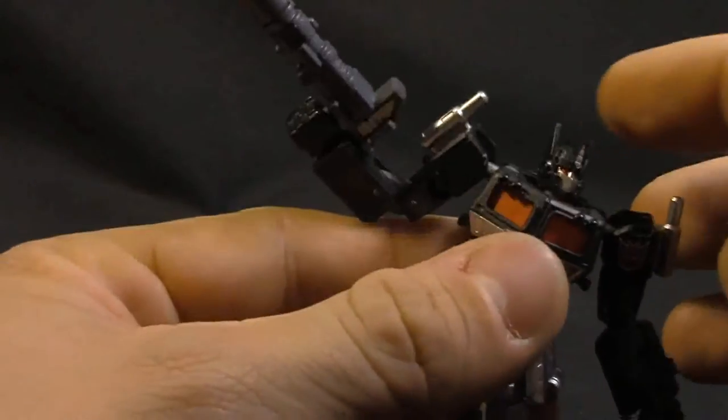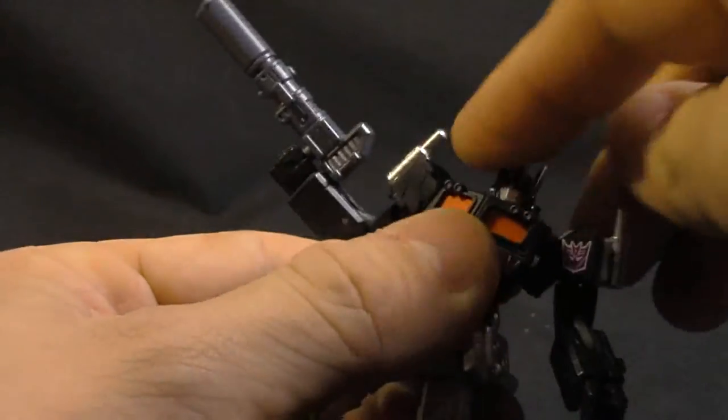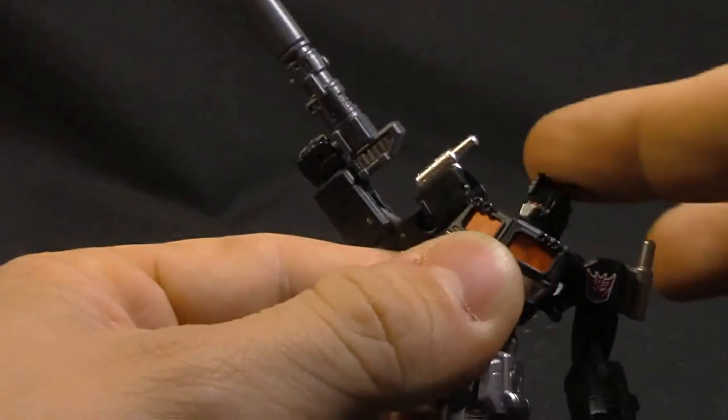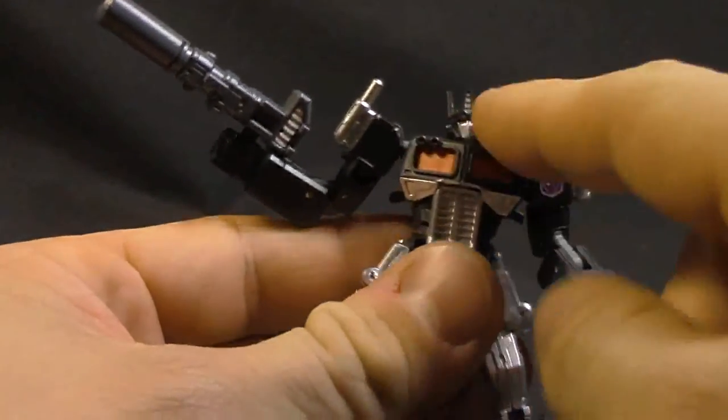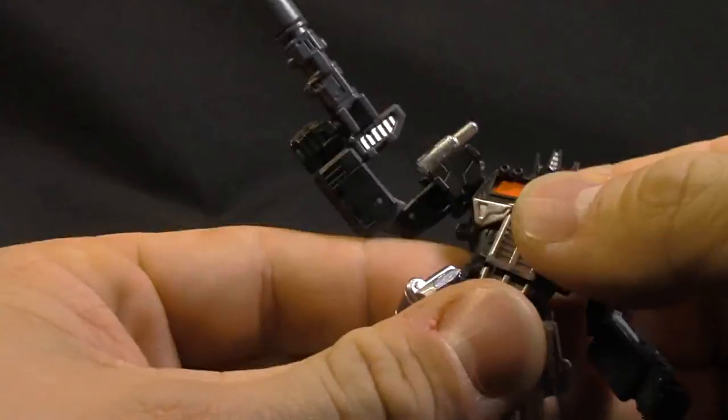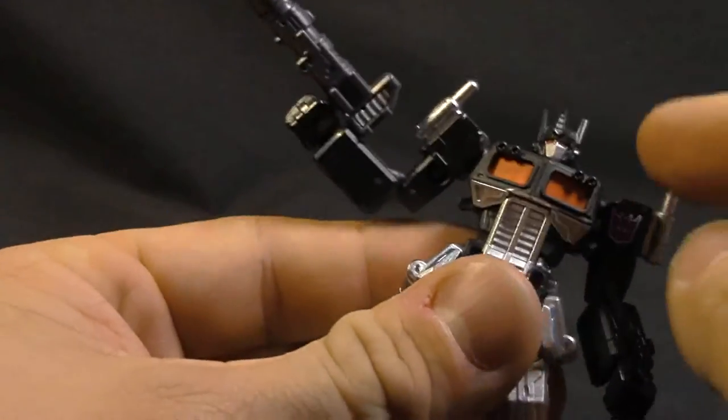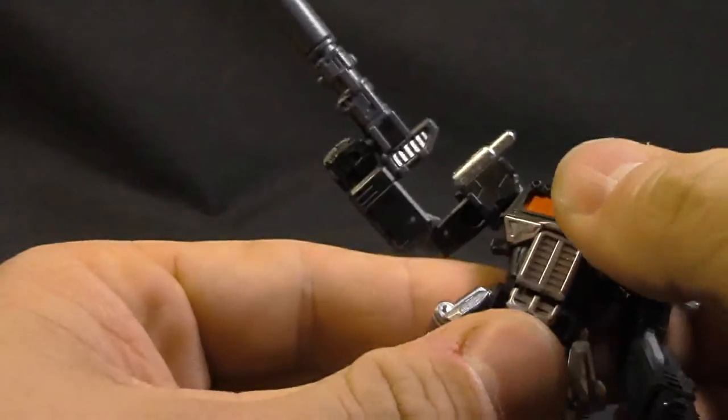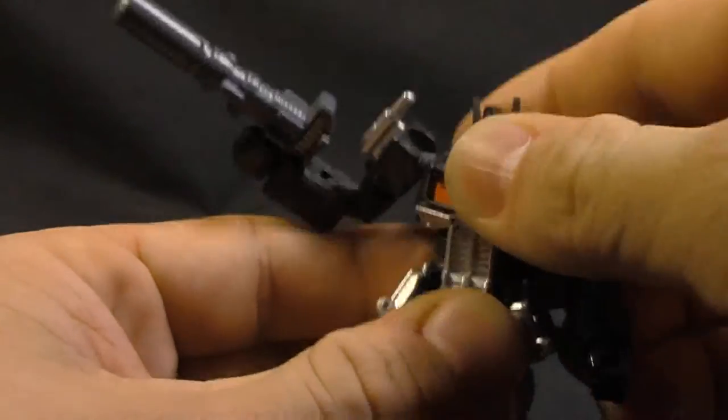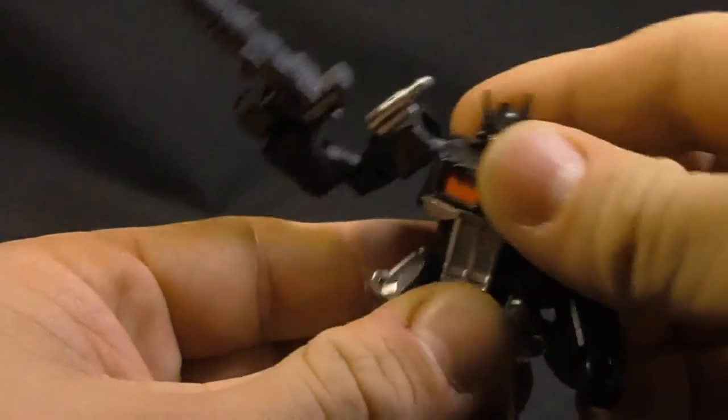We got red paint, silver paint on the head. The head is on a ball joint that gets you tons of articulation, really well placed. The chest cavity and all this stuff, this moves in order for you to kind of get access to something later on, but as a result it almost acts as a diaphragm joint a little bit. And then there's a ball joint at the hips, at the waist.